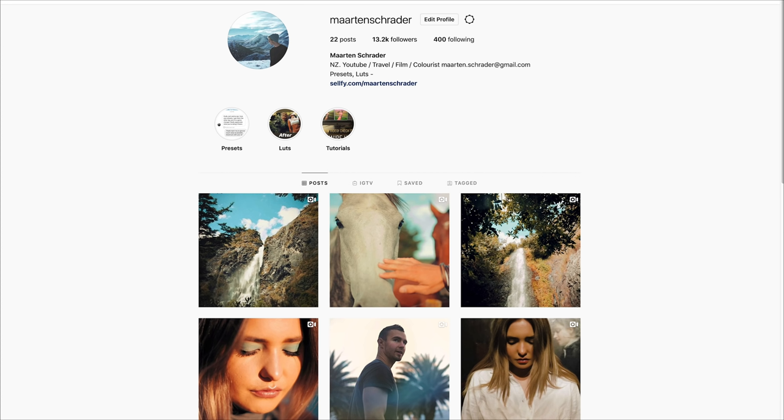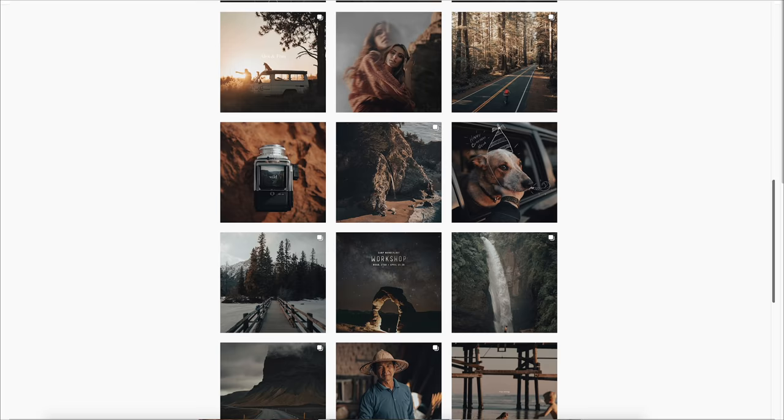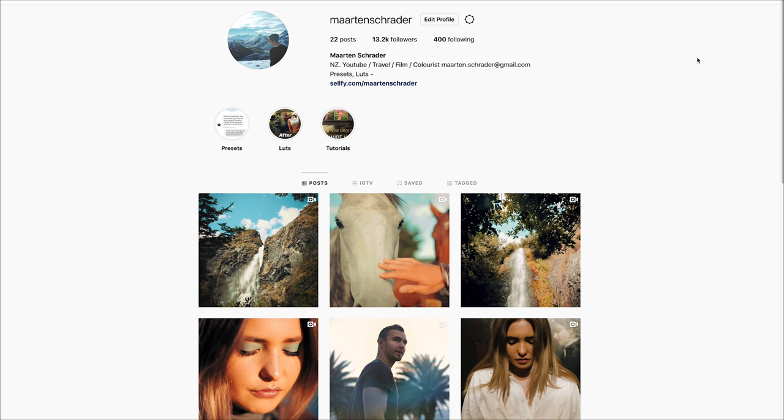Alright, so let's recreate these really blue and gold tones. It's quite a bit like Garett King. He uses this quite a bit. It's probably the best known for this grade. And yeah, I want to get into Lightroom.